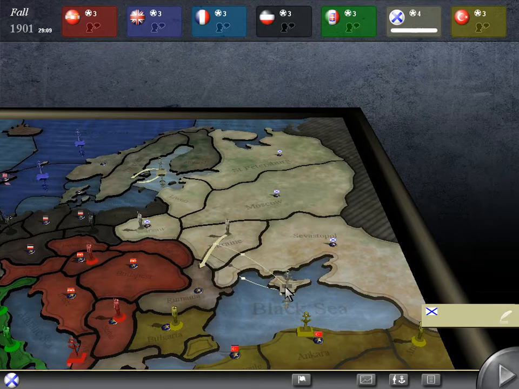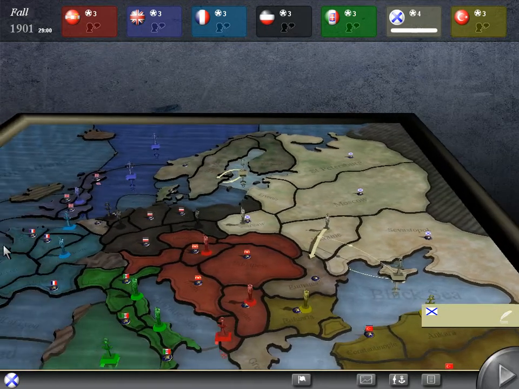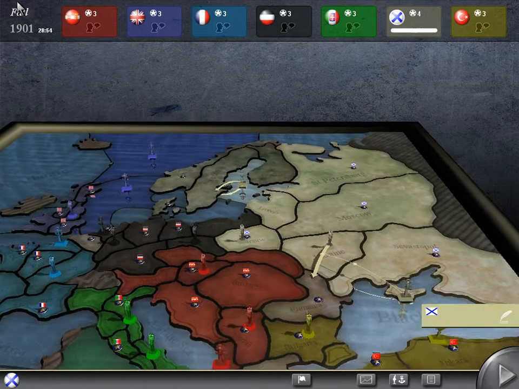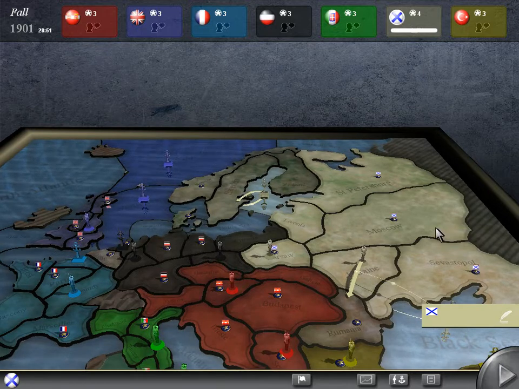But then I won't gain a piece at Sevastopol. I have to put it down Moscow, St. Petersburg. Okay. Yeah, I'll just do that. I gain pieces this turn. Every two turns I gain pieces, and the pieces are based on how many supply centers I have.